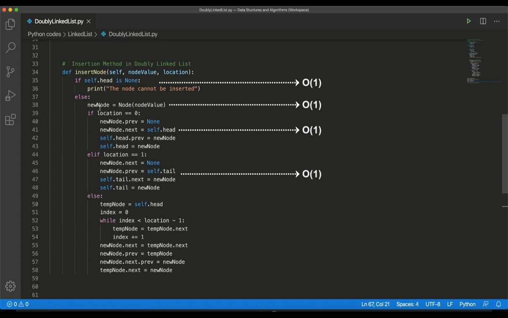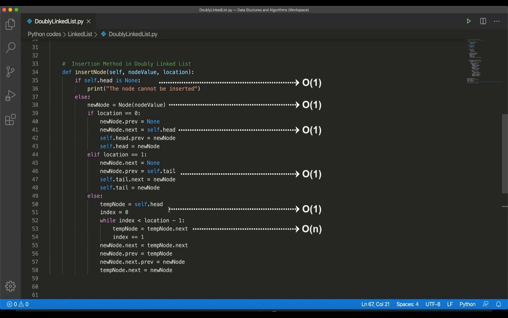Then we continue to the last part of this if condition, which is the else part. In the else part, we are creating a temporary node and a temporary variable, and creating these also takes O(1) time complexity. But when we reach this part of code, we see that we loop through the double linked list, and we know that looping through any given list is O(n) time complexity.